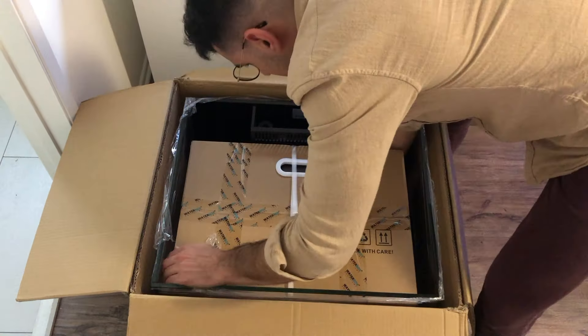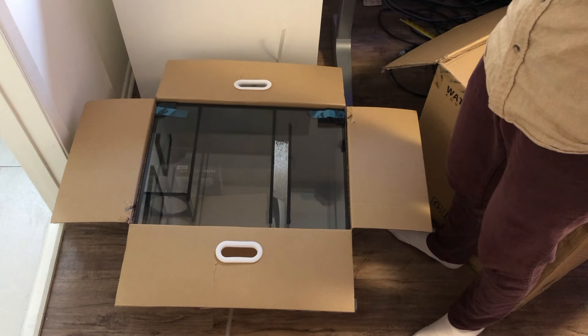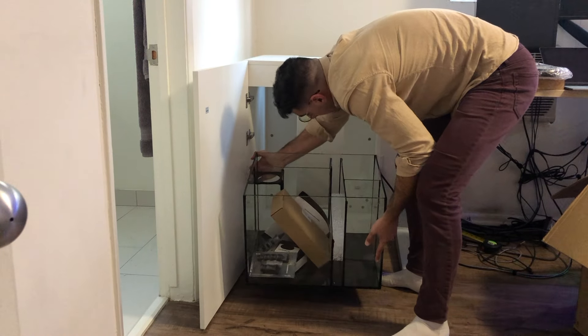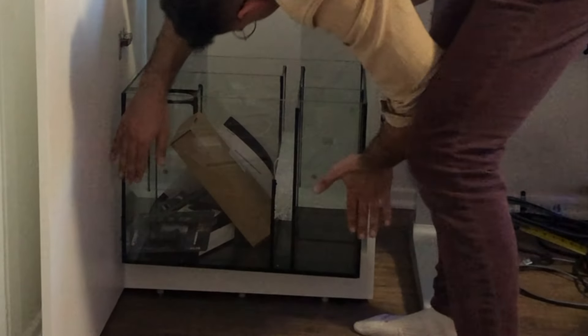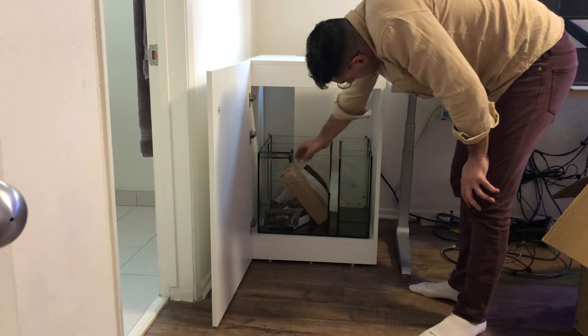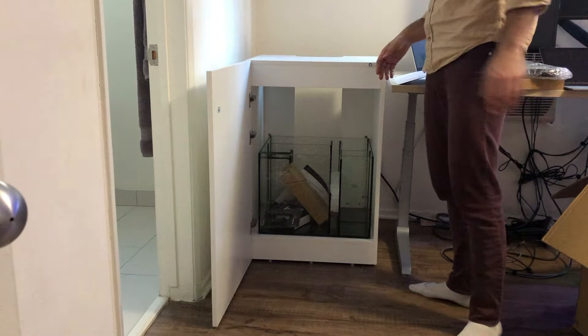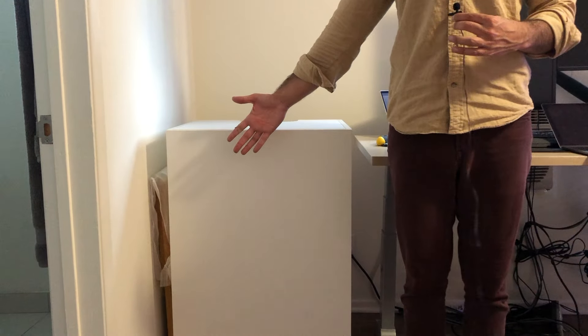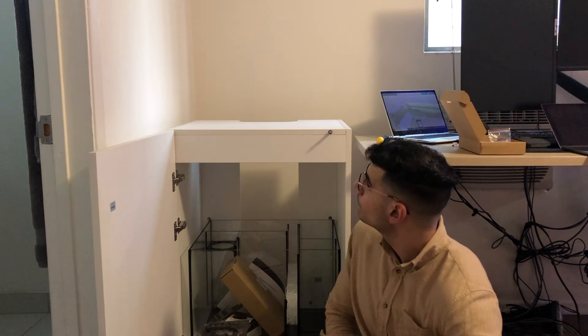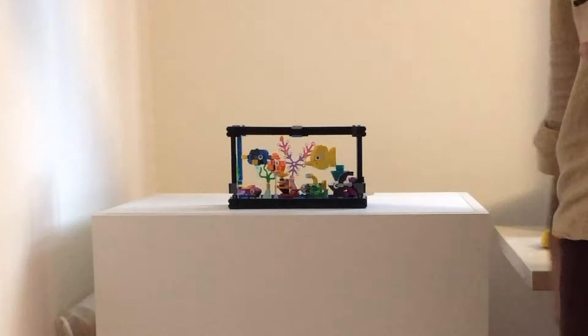With the stand ready, the next step is to put the tank up, but we actually have something to do first, and it has to do with this little tank. For those of you who don't know, this is called a sump. It's a tank that goes beneath the display tank, and it's made up of multiple chambers where you can do all of your water filtration out of sight before pumping that water back up to your display tank. It's actually super convenient. We got the aquarium up top. Now it's complete — at least until tomorrow when we'll put the actual tank on. But right now I'm tired and it's late, so I'm gonna go to the gym. I'll see you guys tomorrow.